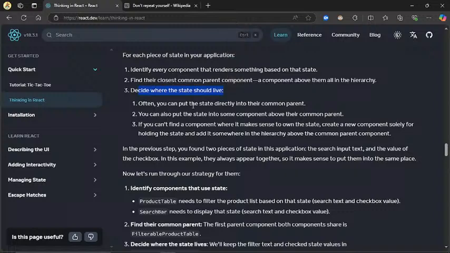Often you can put the state directly into their common parent. You can also put it in another component above their common parent. If you can't find a component where it makes sense to own the state, create a new component solely for holding the state and add it somewhere in the hierarchy above the common parent component.